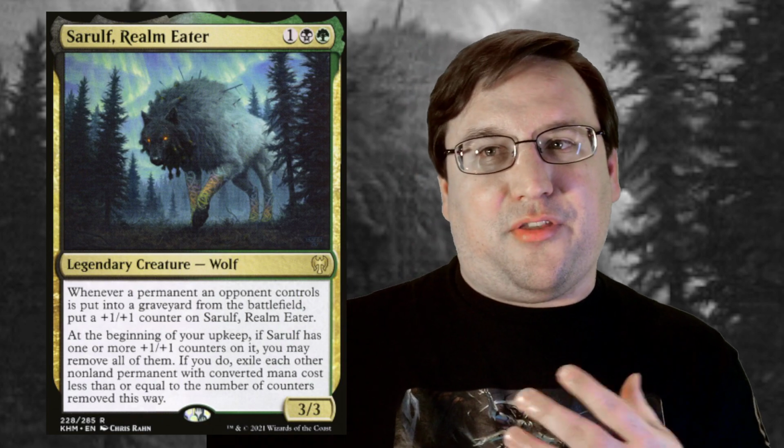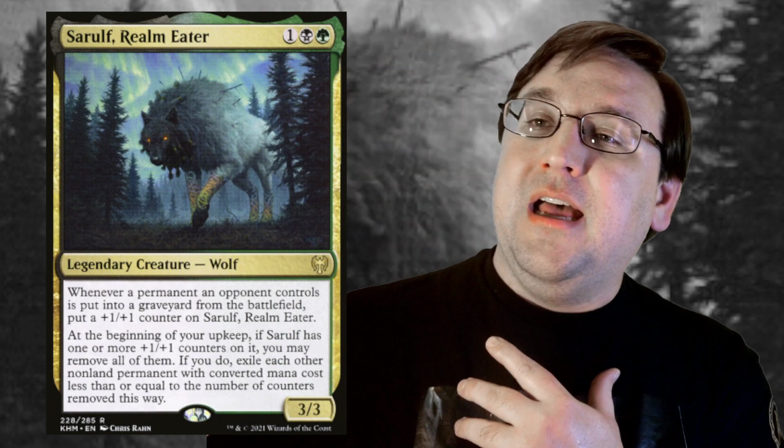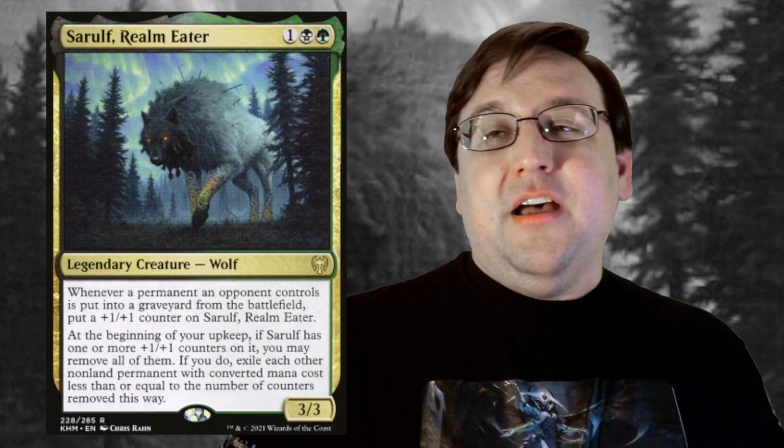The original card that was printed in Kaldheim was a rare. It was a 3/3 for 3, one black green, my favorite color combination, for a legendary wolf. Whenever a permanent an opponent controls is put into a graveyard from the battlefield, put a +1/+1 counter on Sarulf, Realm Eater. At the beginning of your upkeep, if Sarulf has one or more +1/+1 counters on it, you may remove all of them. If you do, exile each other non-land permanent with converted mana cost less than or equal to the number of counters removed this way.